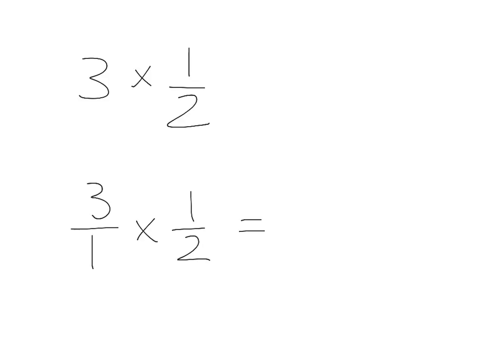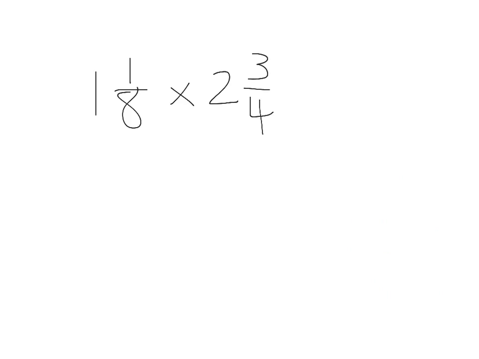Now I multiply it out, I'm left with 3 over 2. Now you may remember this is going to be important for next. This here is not simplified. To change this into a mixed number, I have to say how many times does 2 go into 3? It goes in 1 time. And then I'm left with 1/2 as the remainder when I do that. So that's going to be my final answer.